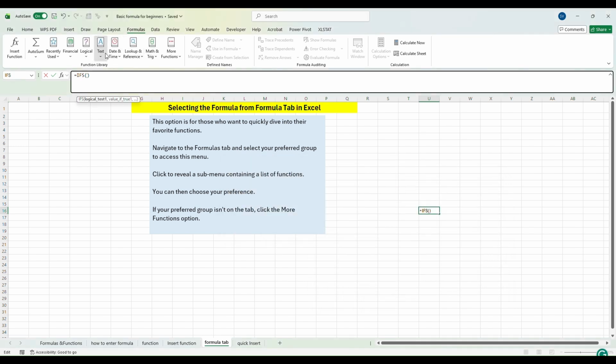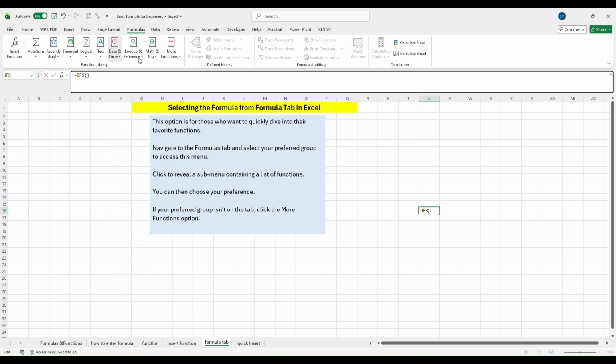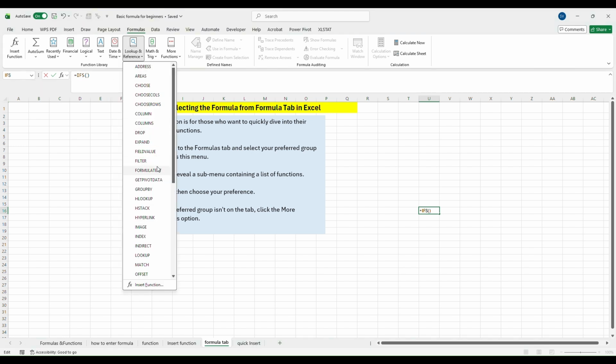Next we have the text functions. There are date and time functions, and if you want to know what day it is today or what time it is, there are time functions. And you have the lookup functions, which are very useful in data analysis.